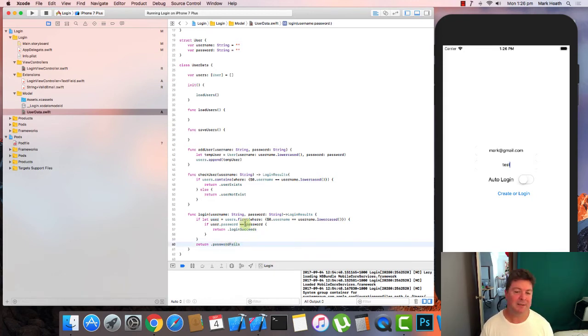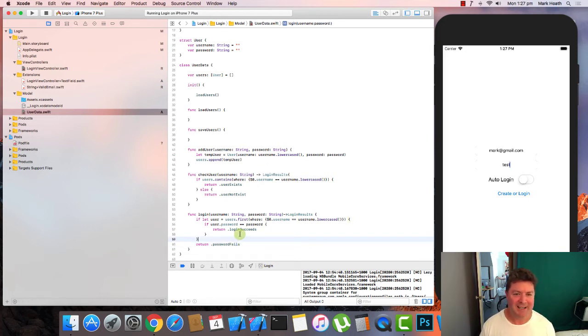Now, if this user does not exist, then we should actually never get here. So that's why we're returning password fails. If the user is not in the array, then check user would have found them, and we would have added them and gone through a different pathway. So if you're wondering why this doesn't just say login failed, it's because it can only occur when the password has failed itself. Whether or not you display that as an error message is up to you.